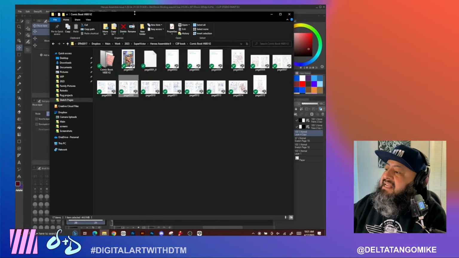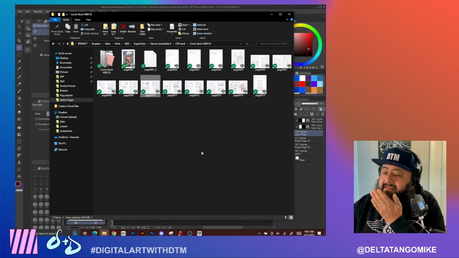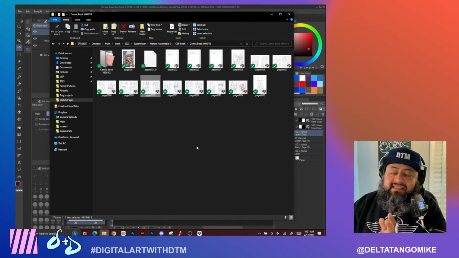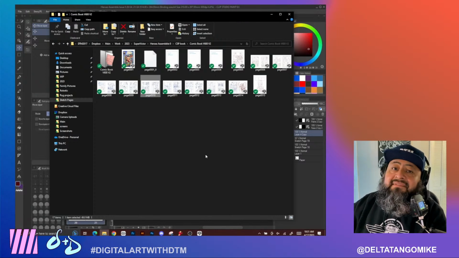In any case, that's why some of these individual 2-page spreads are such a high size. And this is just the clean sketches. It's still not taking into account the actual finished page with layers of color, layers of shading and highlights and so on. We haven't gotten there yet, but Clip Studio Paint is really good for keeping track of some of these things.